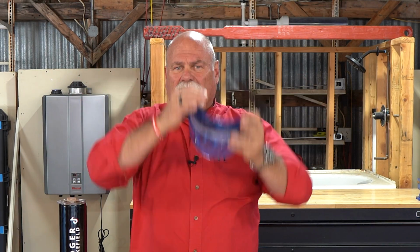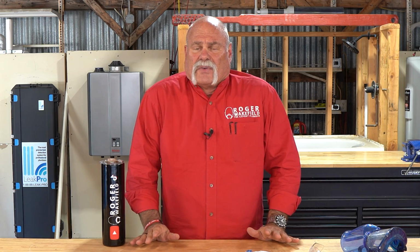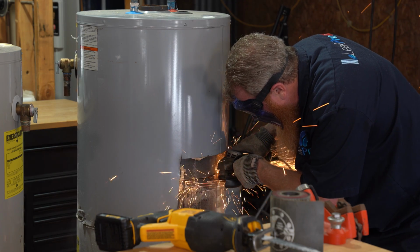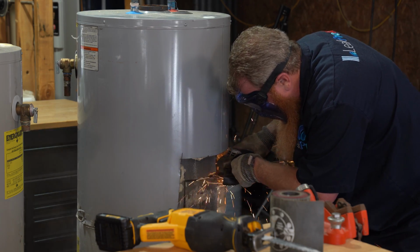This is something that when it became a requirement at one of the companies that I worked for, we quit having eye problems. Guys, these should be required, as far as I'm concerned, on each and every commercial job. But if you're somebody working up under a cabinet, working around, grinding, anything at all where there could be sparks flying, anything that could damage your eye seriously, I would rather have that than not have it.